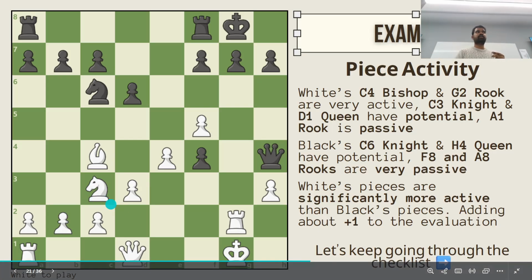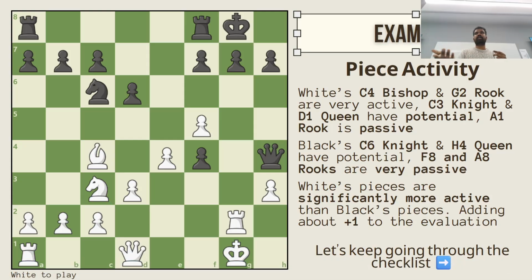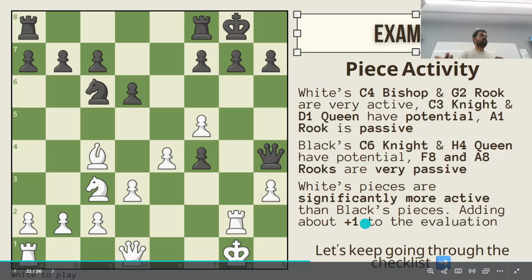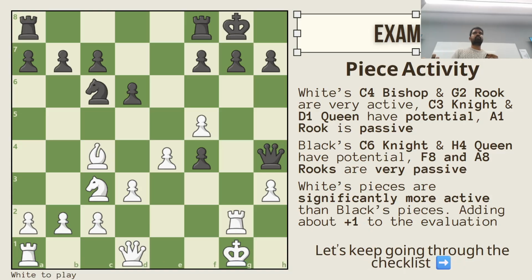And these two pieces over here, they have potential. We can bring them into the action, whereas these pieces aren't doing much. And it's the same thing again, like I mentioned before, about this evaluation. It's completely subjective, I think. If I spoke to Josh or Nick or Joel, for example, they would have completely different opinions about what the evaluation is. But this is my thought process. It's what I think the position is, and you guys will probably have different opinions about it.